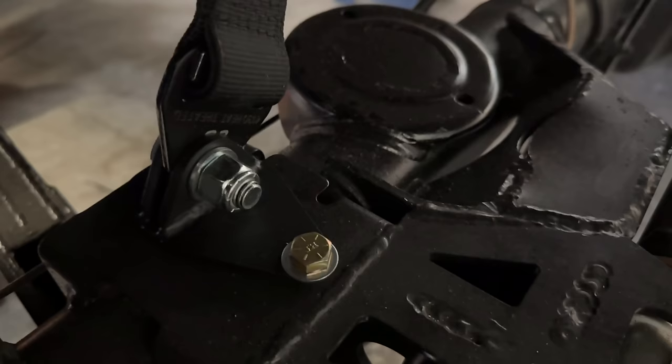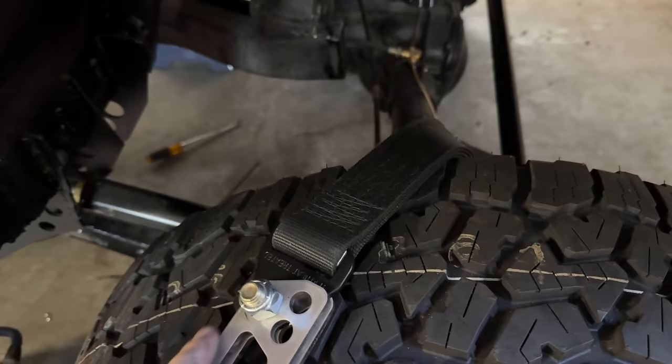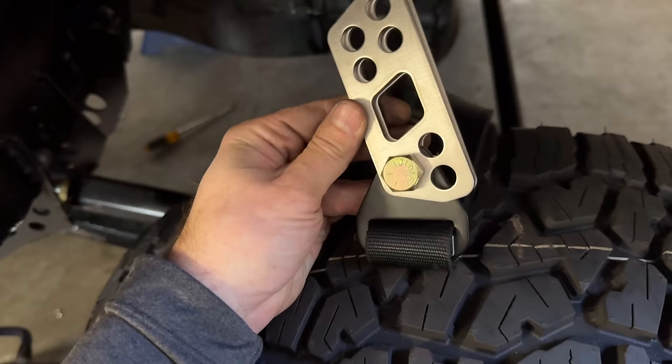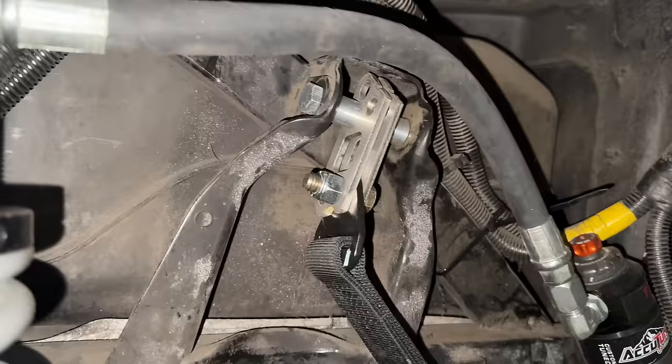The bottom mounts are some laser-cut brackets that are welded together and bolted into the old bump stop perch. The tops are attached where the rear shocks originally mounted to the frame. I ran a bolt through here with some spacers and a bracket in between. The bracket in between, actually two laser-cut stainless parts, have mounting holes in three places for the strap and four places for the top mount. They have different spacing, so I can get several combinations of length adjustments. The brackets ended up being on the shortest setting, which means I underestimated the stretch of the rear straps as well. To use the shortest setting, I had to chop off the ends of the brackets, but it works good like this. Good enough.